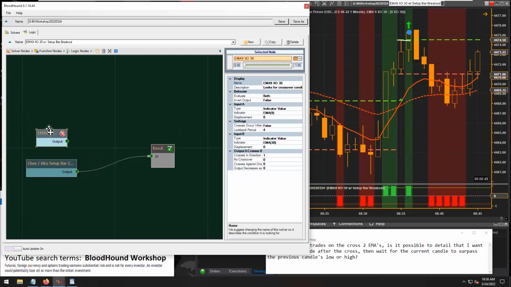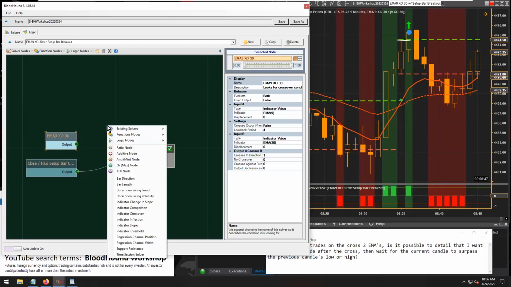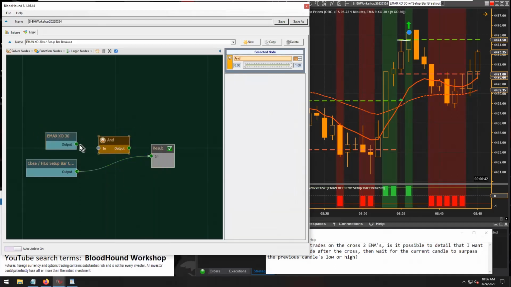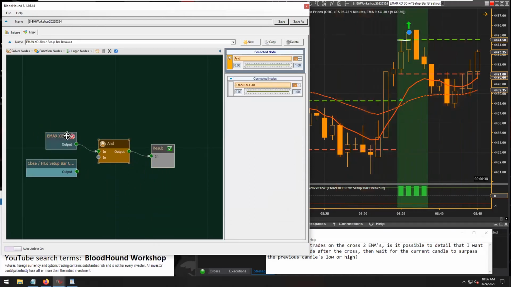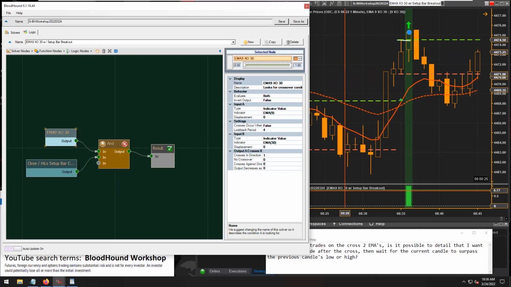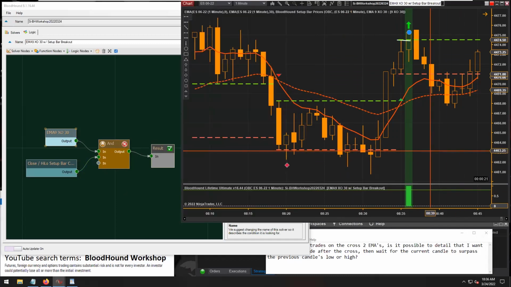And so now we just need an AND node, and we can connect these up. So remember, this is our crossover condition here. Then connect that in, and there we have it. And there's our signal.